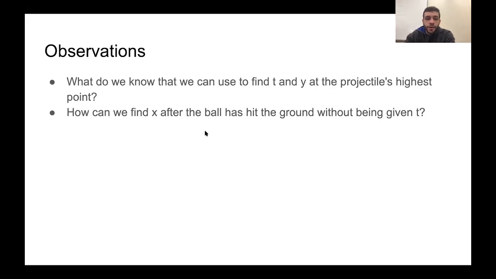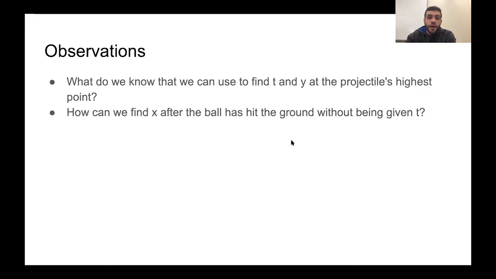All right, so I see an answer. So yeah, that's true. Thank you, Javier. We know that the velocity will be 0 in the y direction once it reaches that highest point. That's what we're going to use to determine when the projectile is at the highest point. And so moving on to the next one.